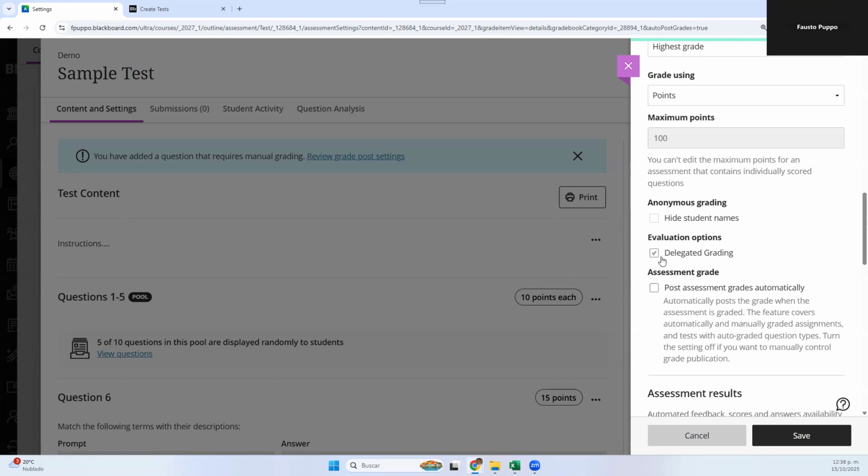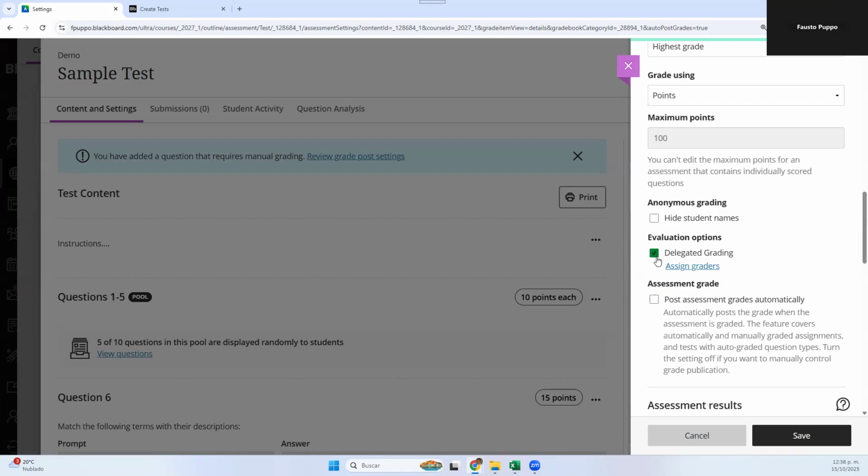You could also delegate grading. Again, if you have essay questions that need to be graded manually, and if you have a large class and you have people who can assist you with that. If you enable it, however, you have to have graders enrolled in your class. And for that, well, that depends on your institution, right? They have to create that role or grant that role to these people.